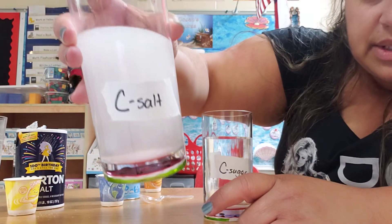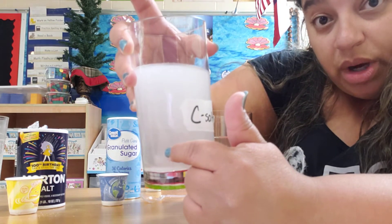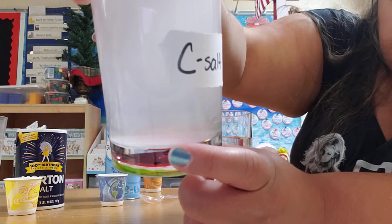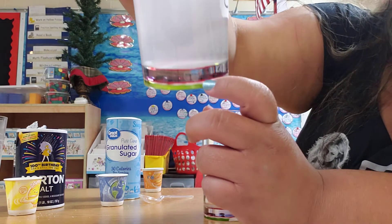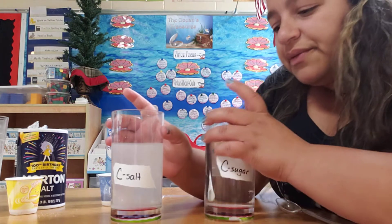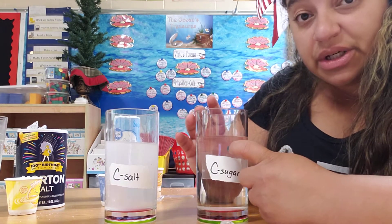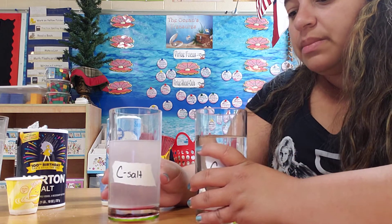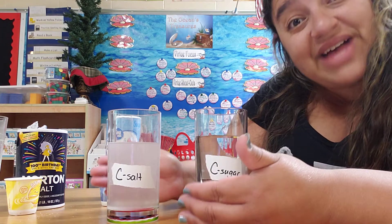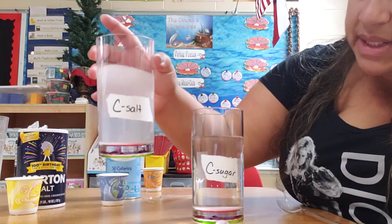And then the salt — we know the salt became a part of the mix because the water is no longer clear. We know the salt's in there because it's not clear anymore. But as you can see, there is some salt at the bottom of the cup that did not get dissolved either. There's definitely more salt in the cup than there is sugar. So which one do you think dissolved faster — the salt or the sugar? The sugar dissolved faster than the salt did. So now we're going to see if the temperature of the water can make it dissolve faster. After 15 seconds, we still have some sugar at the bottom and quite a bit of salt left over.